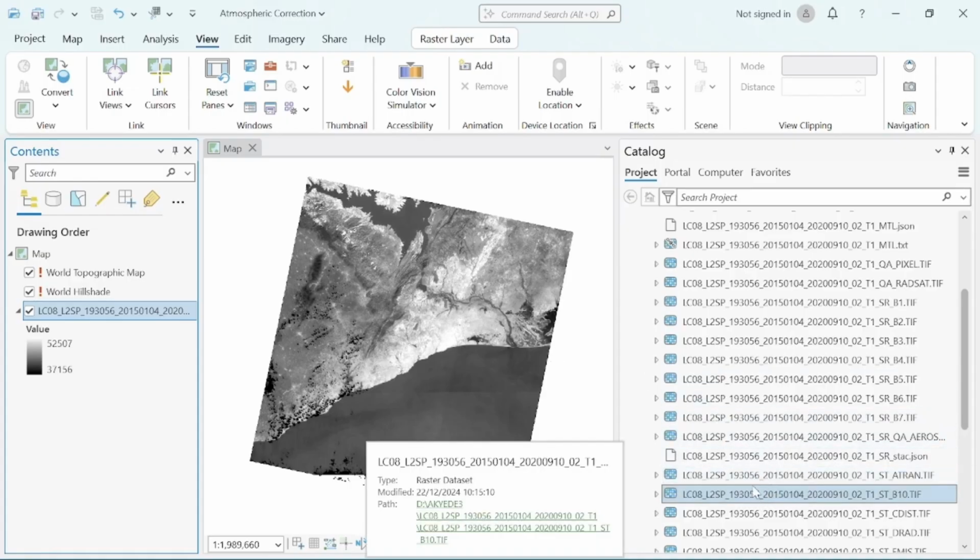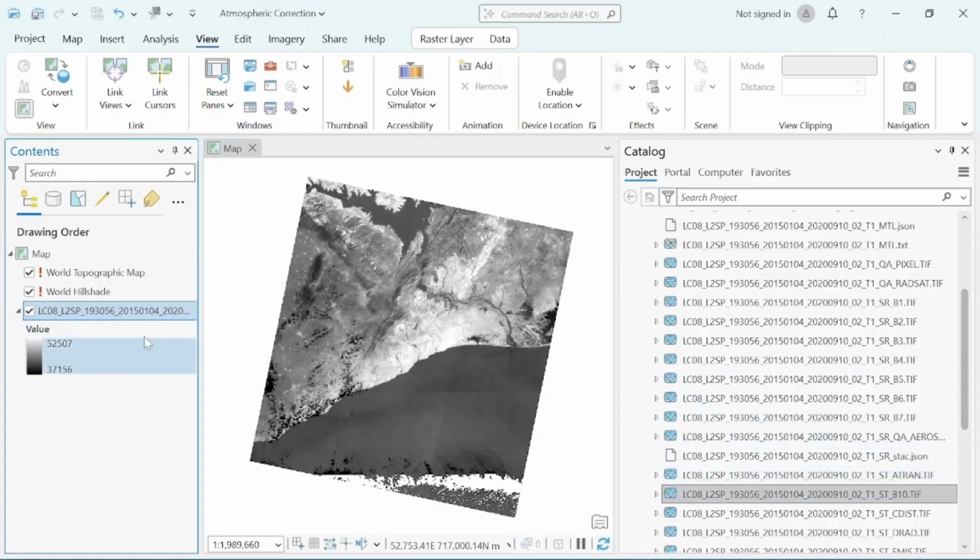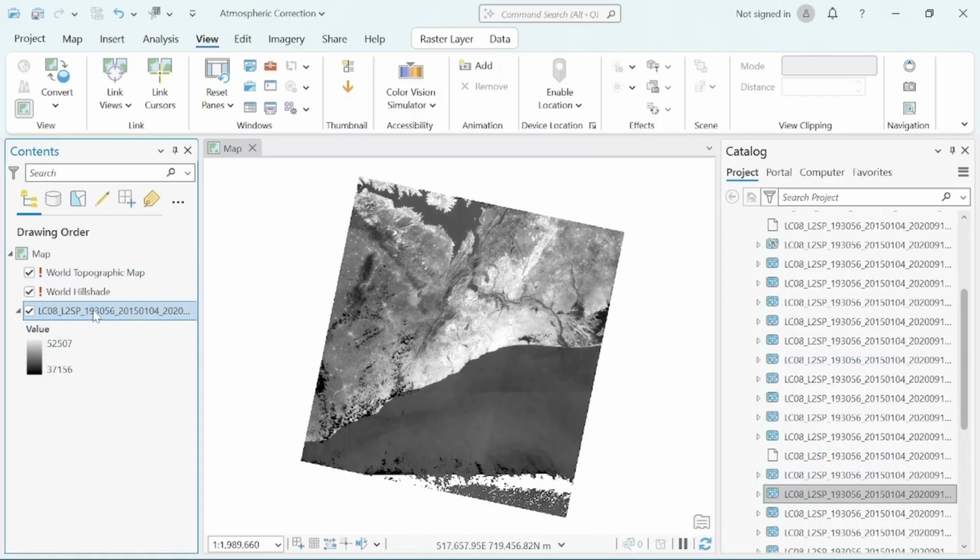You click on it and drag it to the table of contents to add your band 10, and then after adding it, you can rename it. You can name it BT_B10. Alright, so this represents our band 10 here.